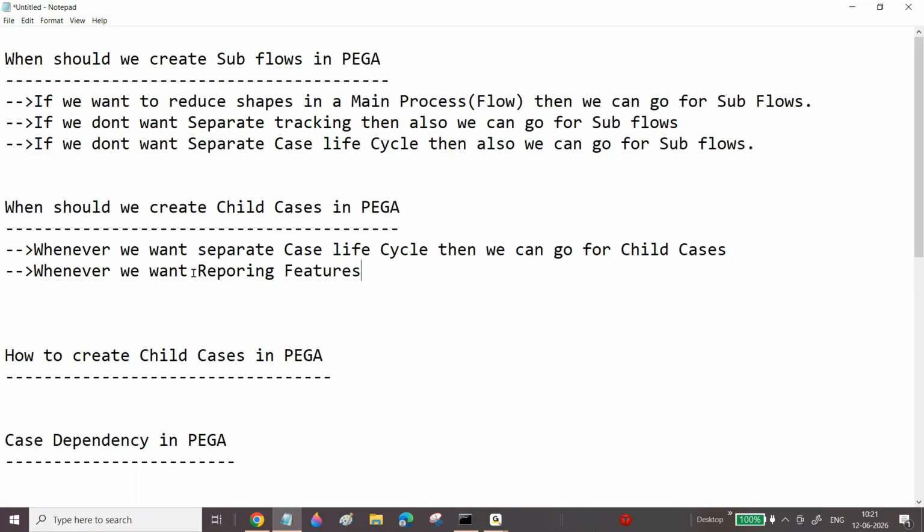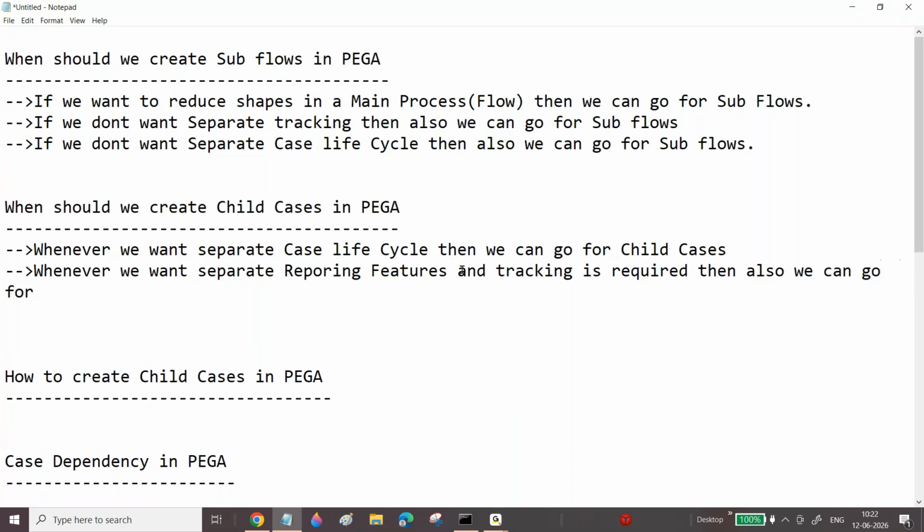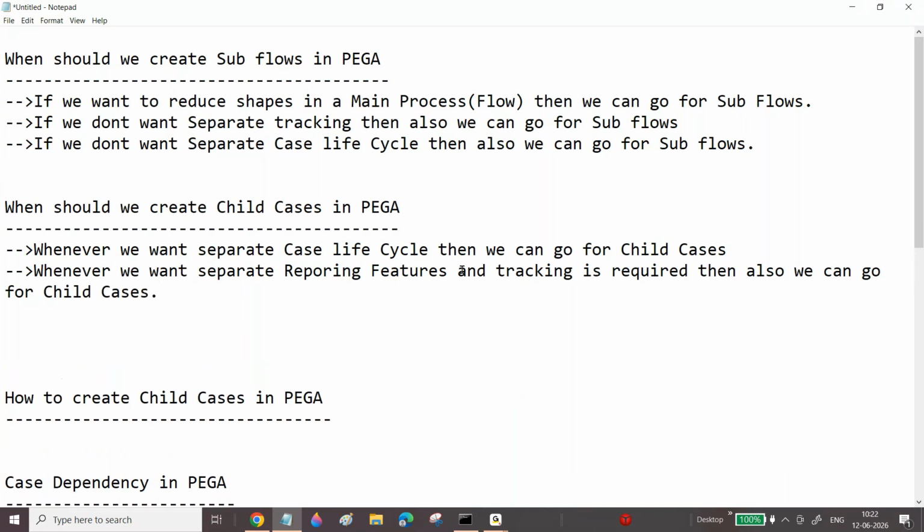Whenever we want separate reporting features and tracking are required, then also we can go for child cases.